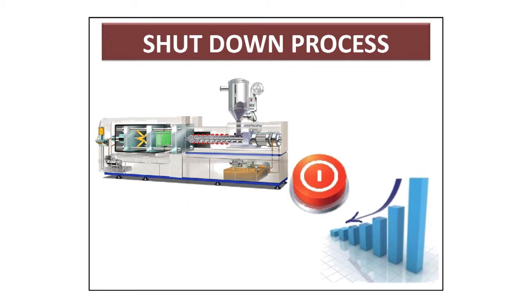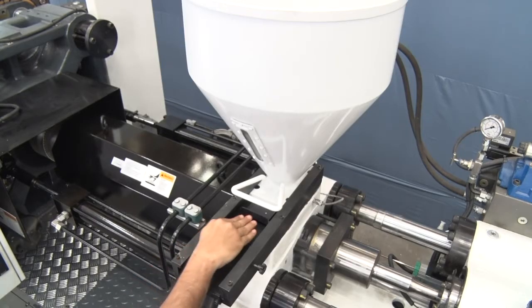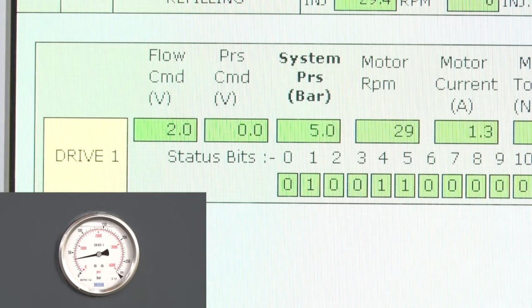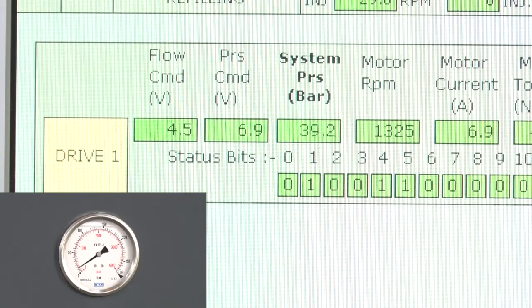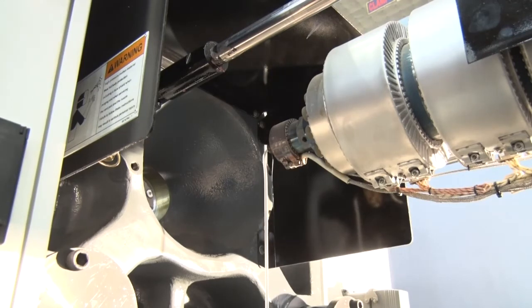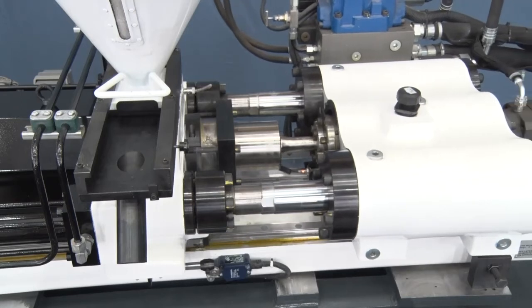Shutdown process. Close the hopper slide and stop the flow of material into the feed throat of the equipment. On an extruder, you will notice that the drive load will start to decline. For the injection molding process, several air shots can be performed. With engineering plastics, purge out material before shutdown. Purge the barrel with recommended purging material.